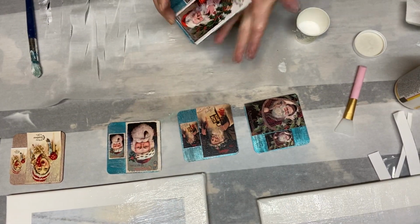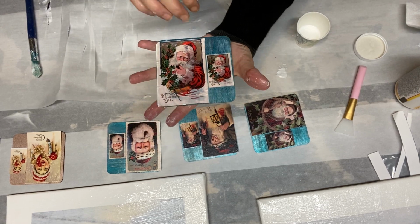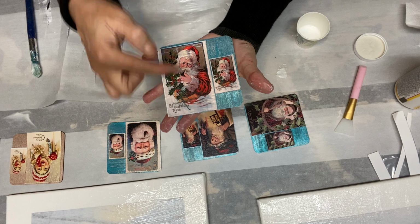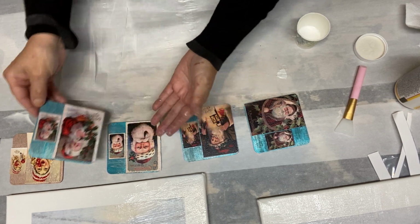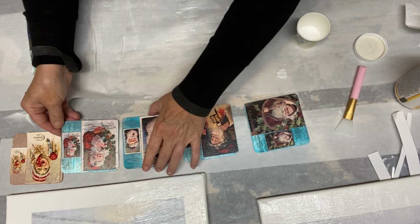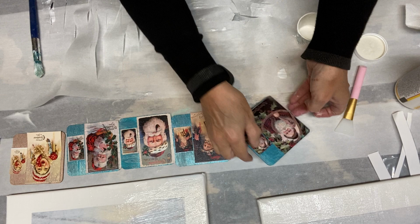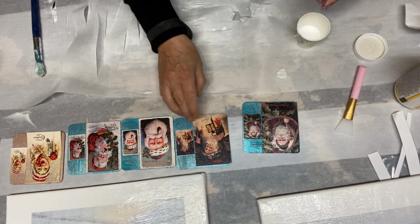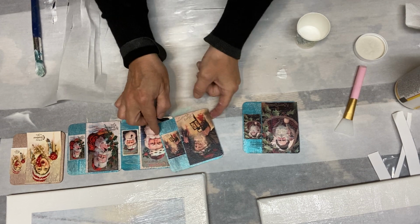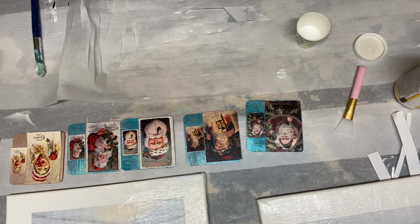Okay, now I wanted to show you. See? The Mod Podge is drying and it's becoming clear again. So it does not affect the picture. And when you resin that, it'll come up nice and shiny and clear. But I'm gonna let them dry for 2 days.